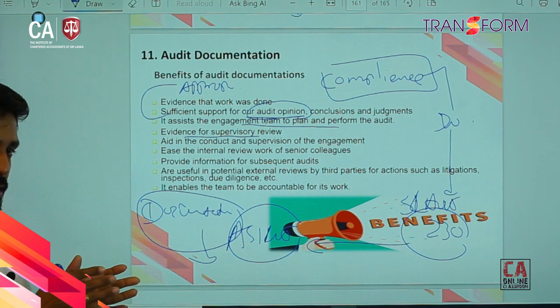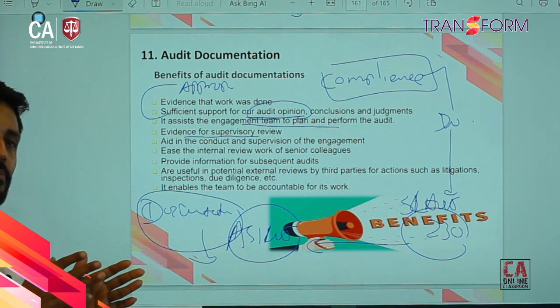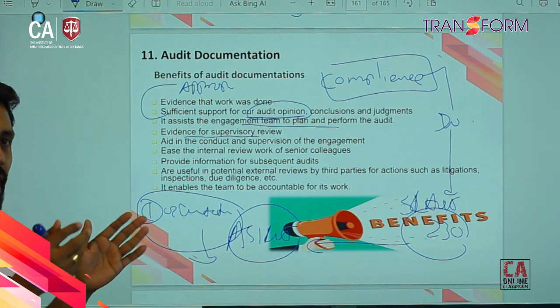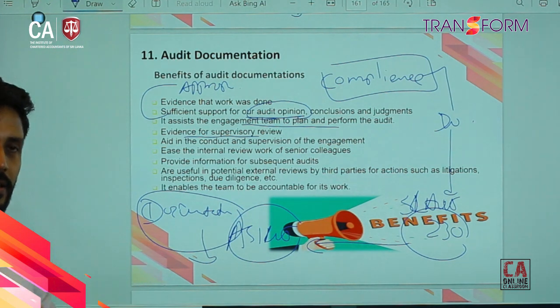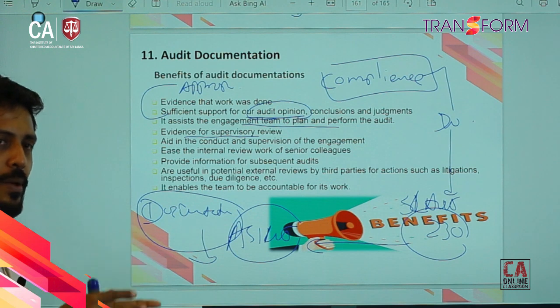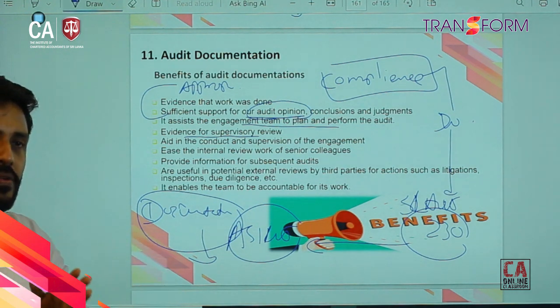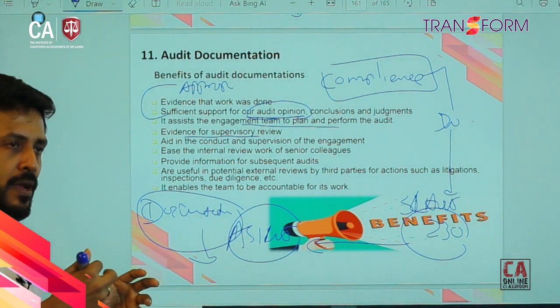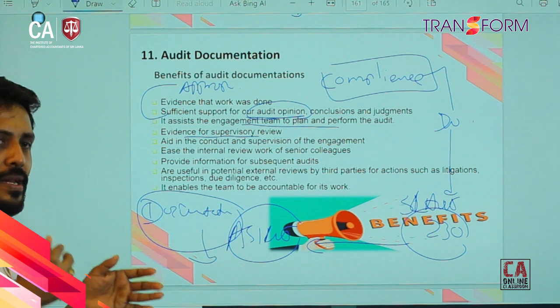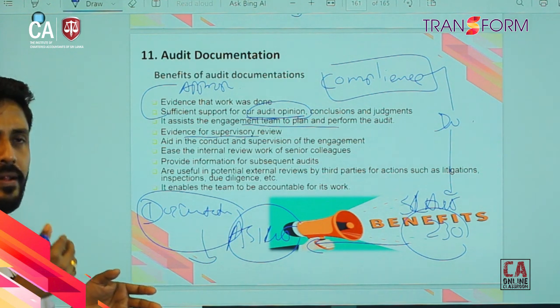In an audit firm, we have multiple audits. Only with proper documentation can we manage our tasks, because some audit team members will be allocated to different audit teams, right? After a given time period, once you are reviewing, the final review will be done at the last stage.